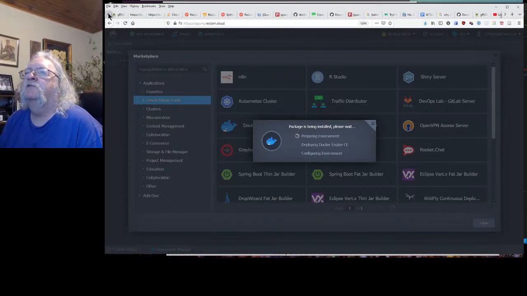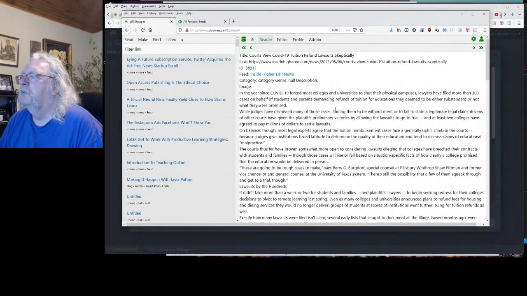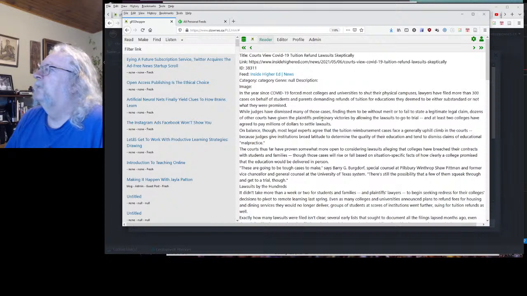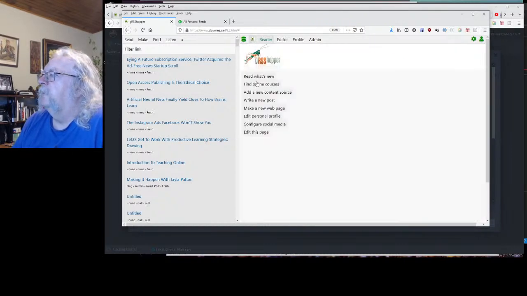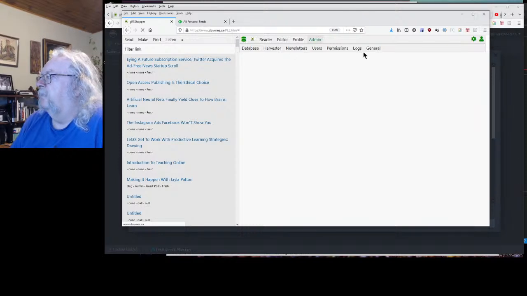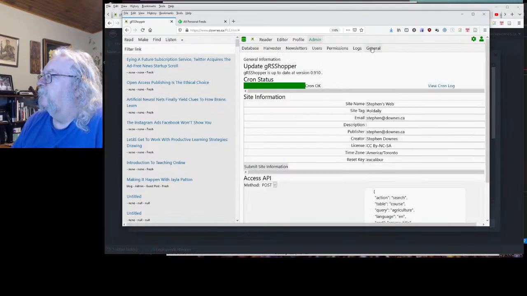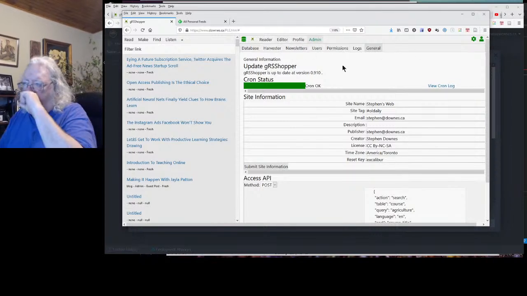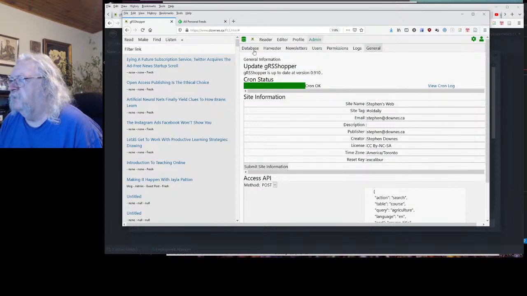So let's come back to what I was looking at in the other thing. And yeah, I was talking about the changes I want to make on the reader here. And so what I did yesterday is I cleaned up this section. And I was having an issue where when I opened up the admin, right? So I have these various things. When I clicked one of these things, it was wiping out this row of tabs. So I fixed that. It was an extra div in the database tab.